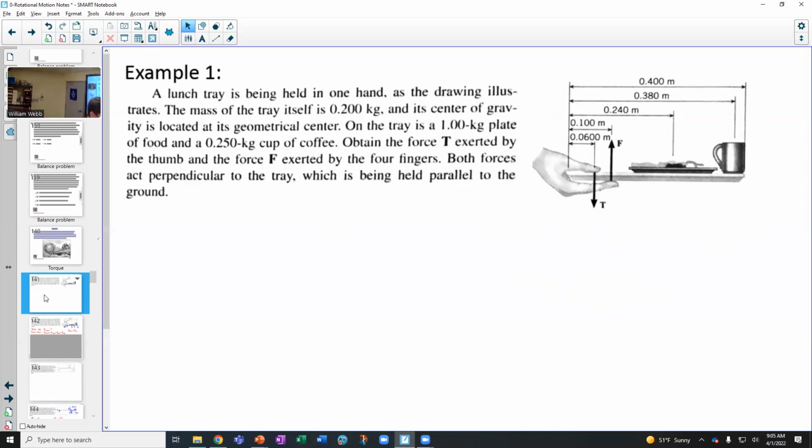Now, because of the number of items we have here, we're going to have to set up a couple of scenarios, and they want us to figure out force. So let's just start with some force analysis. Since everything is flat and all the forces are perpendicular to that, that means all the forces are either up or down, right? And what has to be true about the upward forces versus the downward forces? They have to be equal, otherwise the tray would be rising or falling, right? So they're just holding it parallel to the ground, so those forces have to be equal.